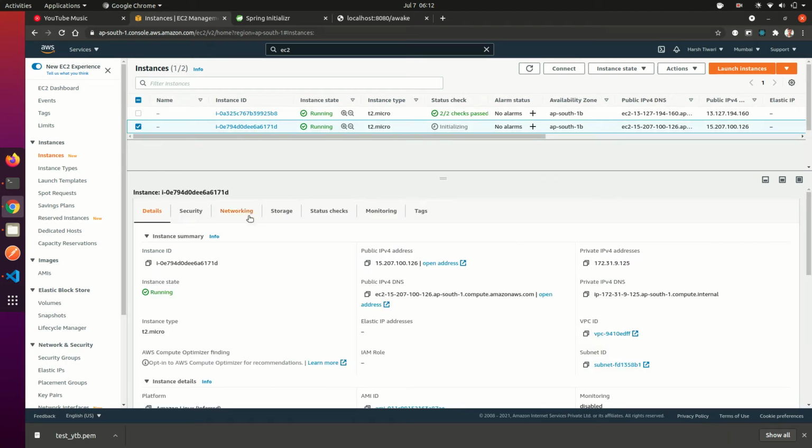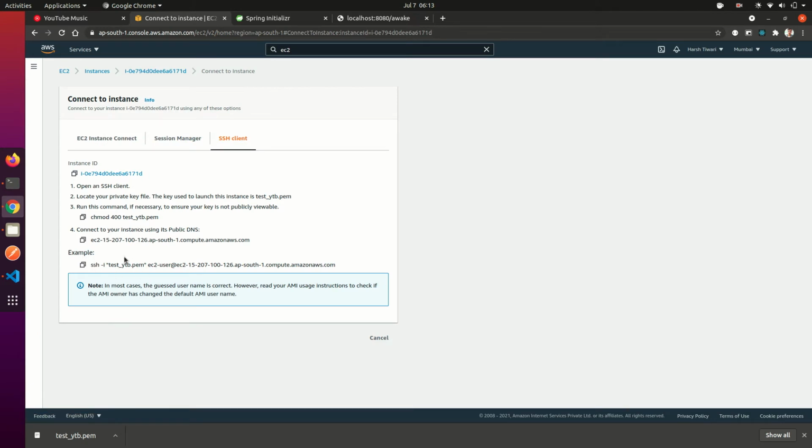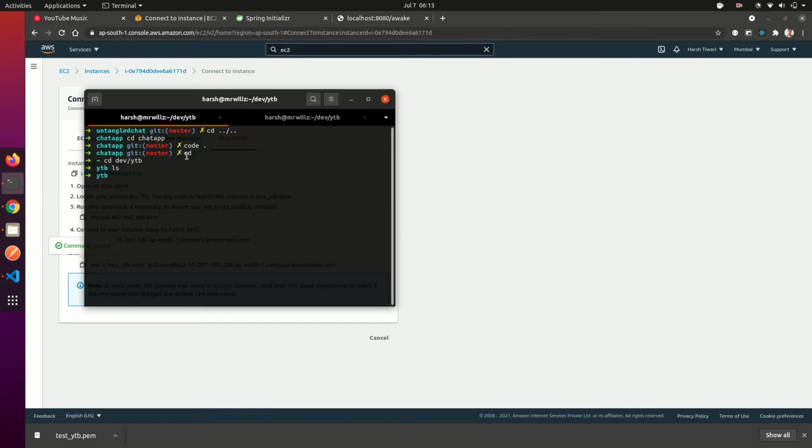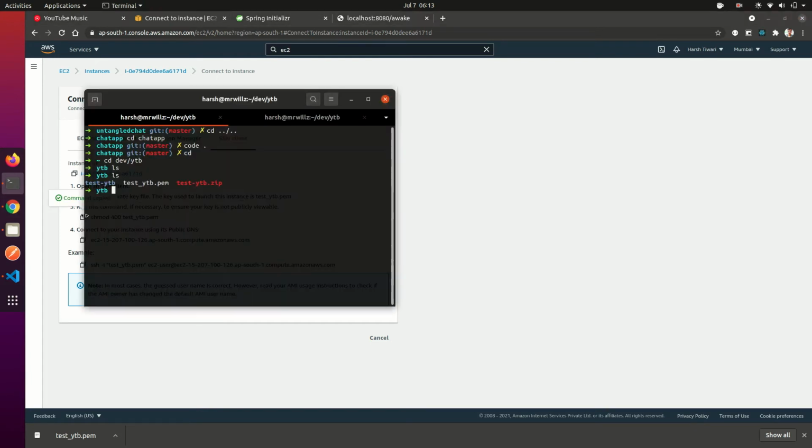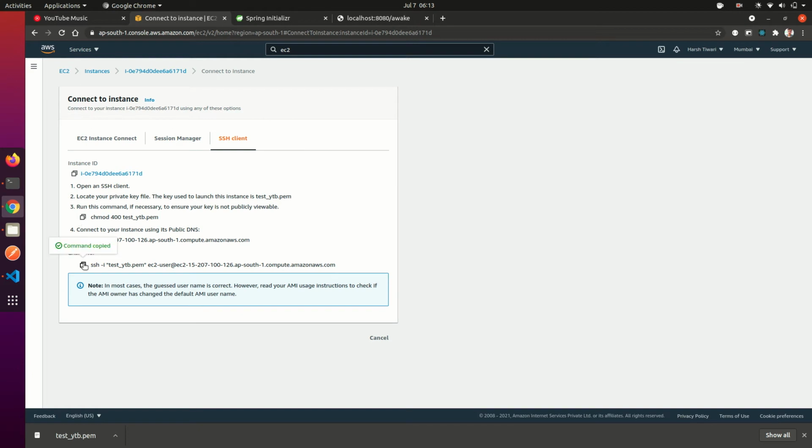So what I can do is first of all, let me SSH into this EC2 instance. To SSH into it, I'll click here, connect, and you can get the information about how you can connect to this instance. I'll copy this command. If you're in Linux, you downloaded this .pem file, and then you have to change the permissions given to the PEM file, and then you can use this command to SSH into it.